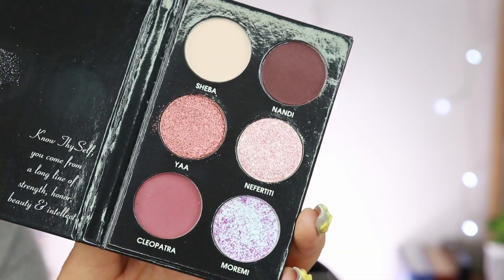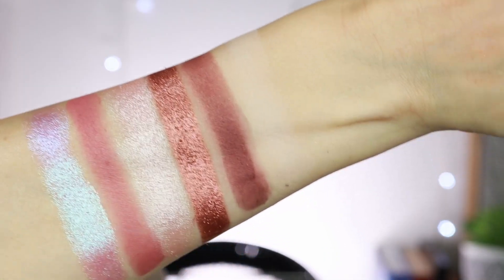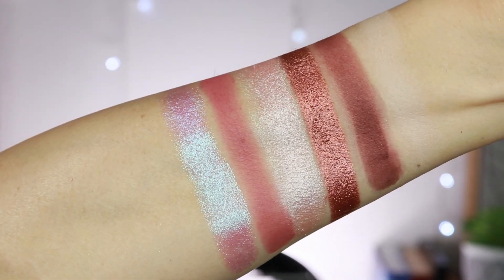That was palette number two, the Tribes! Grab a refill if you need one, because here comes palette number three - the last look and the last palette. I think it's called the African Queen palette - at least that's how I describe it. Same format as the others - six shades. It's a little bit more on the berry side, another pretty neutral color story but more along the lines of cool-toned neutral. I've primed today with the Anastasia Beverly Hills eye primer - it's cool-toned, which is why I want it. Starting with the darker shade called Nandi, following my bottom lid up and in.